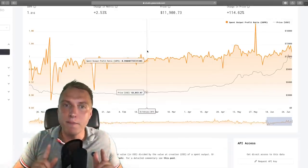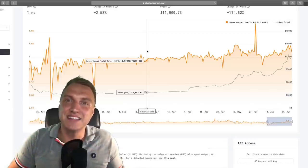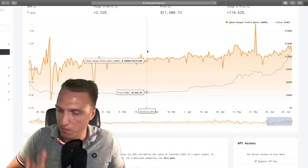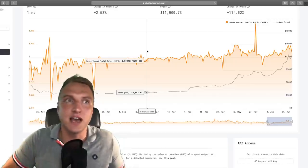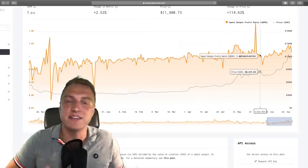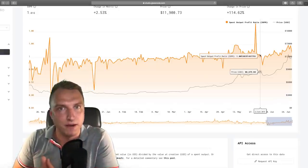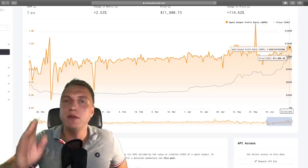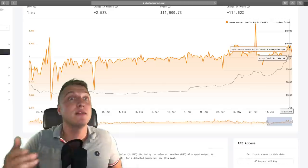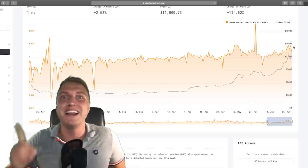And as we remember the quote from Da Vinci, for example, the market is designed to take the most amount of money from the most amount of people most of the time. So even in a bull market, the market is designed to take the most amount of money from the most amount of people. And if that's the case, maybe not tomorrow, maybe not next week, maybe in 2 weeks, maybe in 3 weeks, the market will take the most amount of money from the most amount of people again.